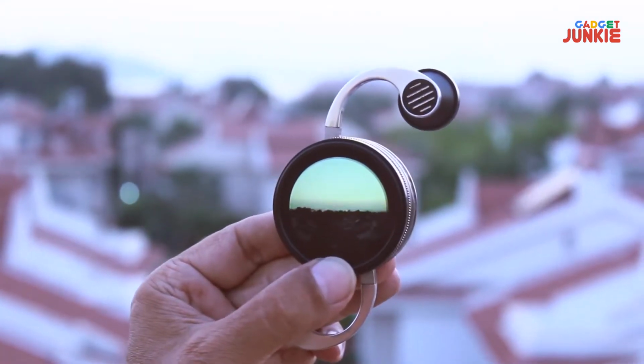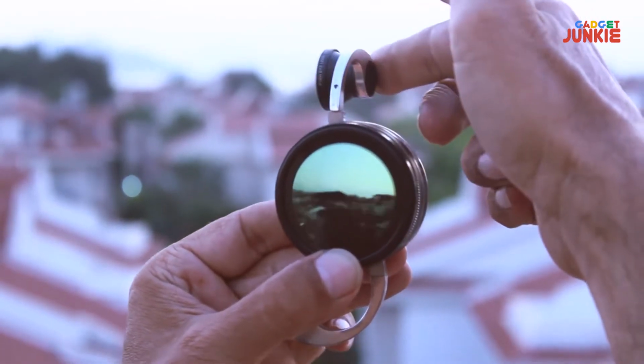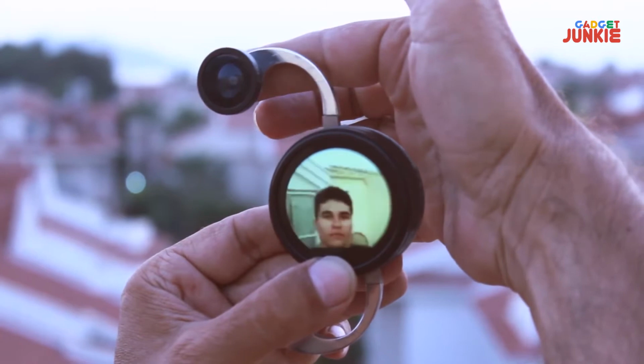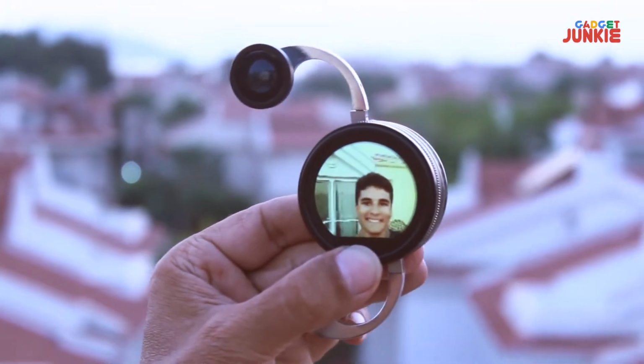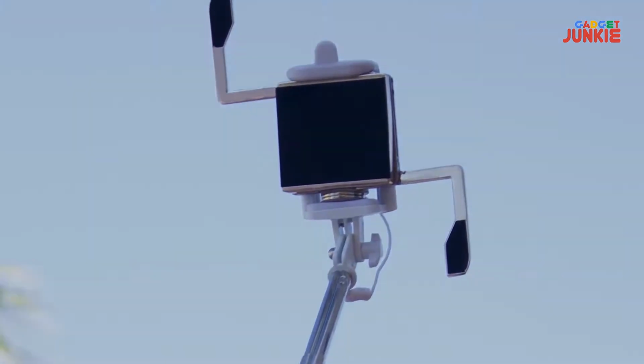One of our favorite features is the 360-degree rotating camera. Located on Shell's flexible wings, it's a new and exciting way to share the scenery with your loved ones. Shell also fits most selfie sticks, so you'll never miss a group snap.